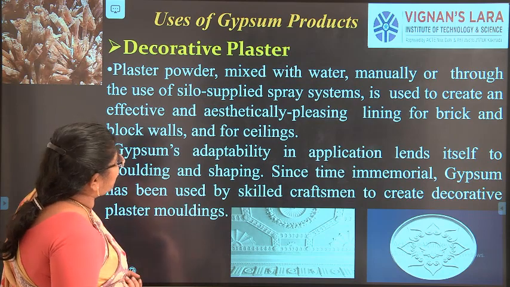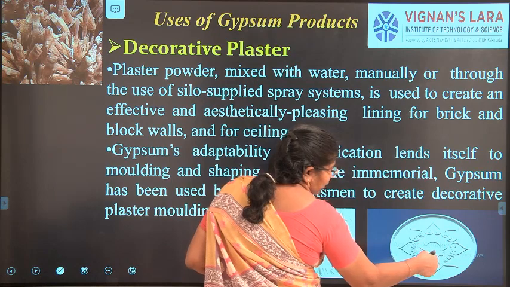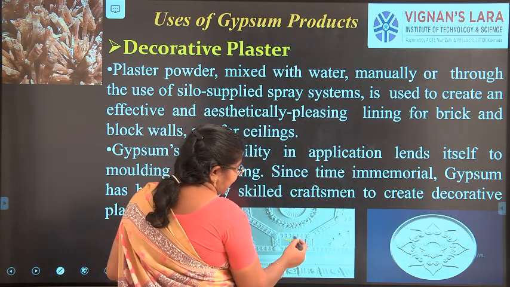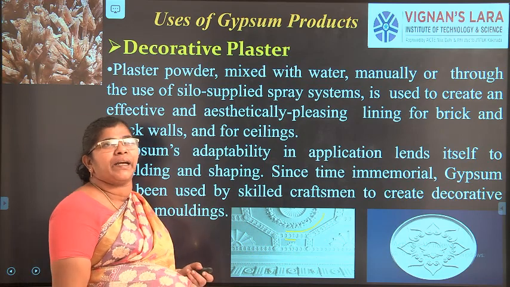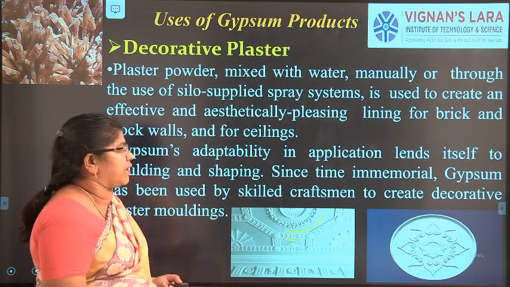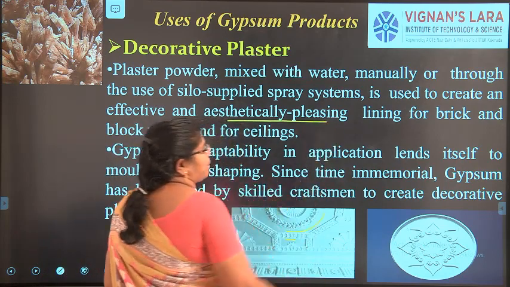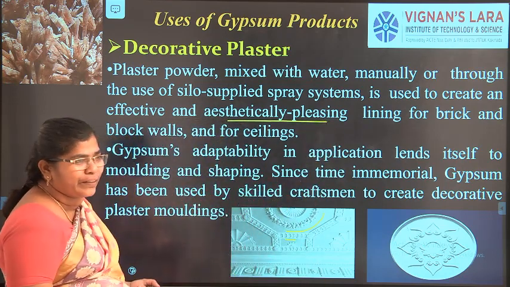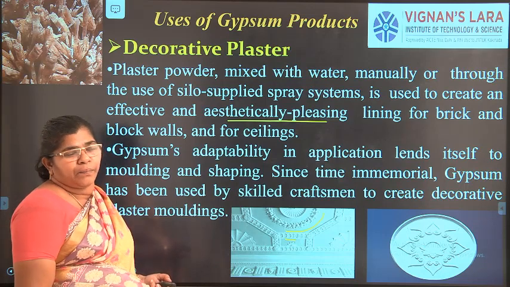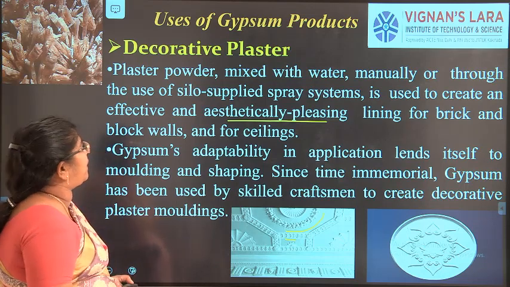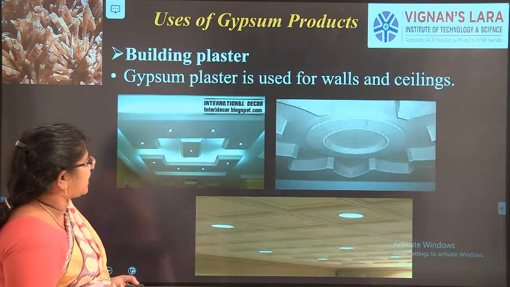And the decorative plasters, you can see them in the roofs or the walls, you can see some decorations here, right? So this is one mold, we can make the decoration, bring it and fix it, right? So it is used mainly for aesthetically pleasing appearance. Whatever color you want, you can use it. But with brick, it is very difficult to make decorative work, but with gypsum boards we can use it. Okay.